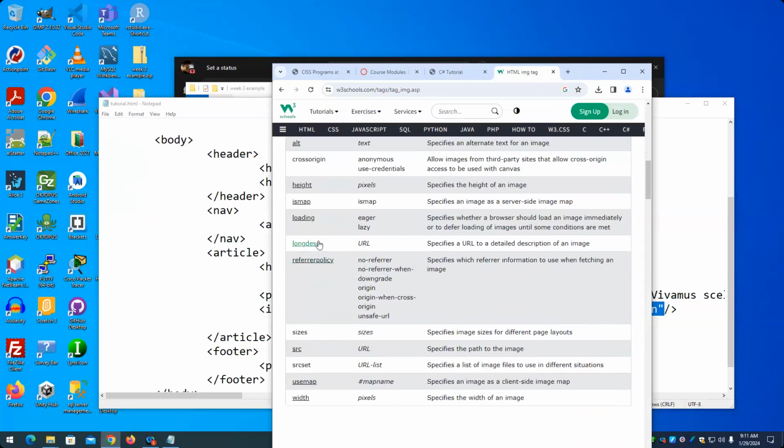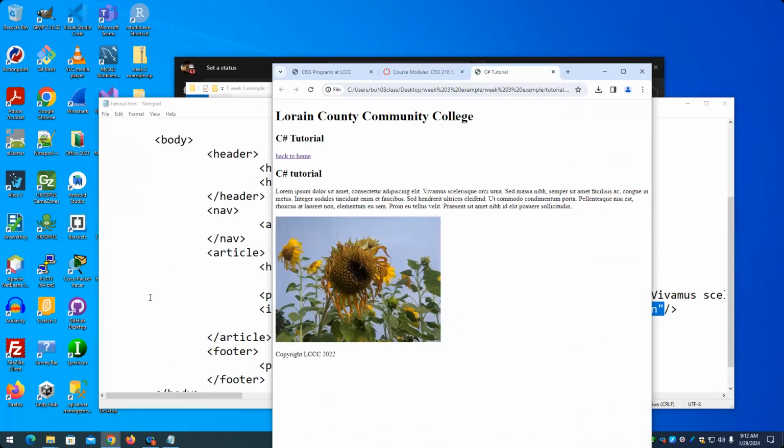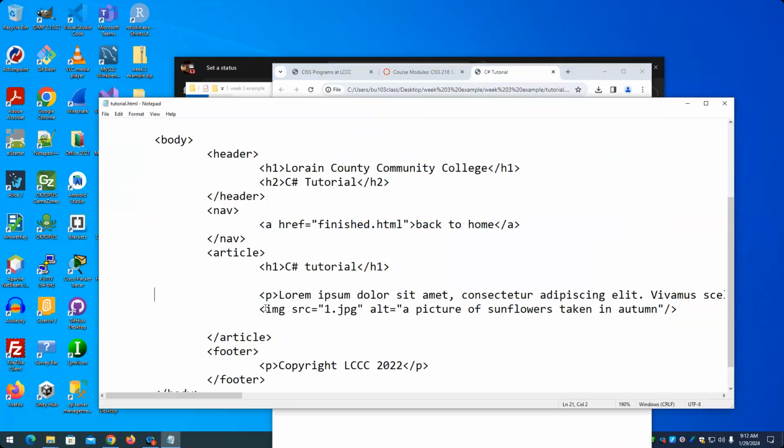With a long description, you can actually point to a complete web page that has the explanation about what the image is. That's less commonly used. And what I'm going to be expecting in this class is that any image that you have has alt text. And it just needs to be a sentence or so that explains it. And it's important for people that are visually impaired.